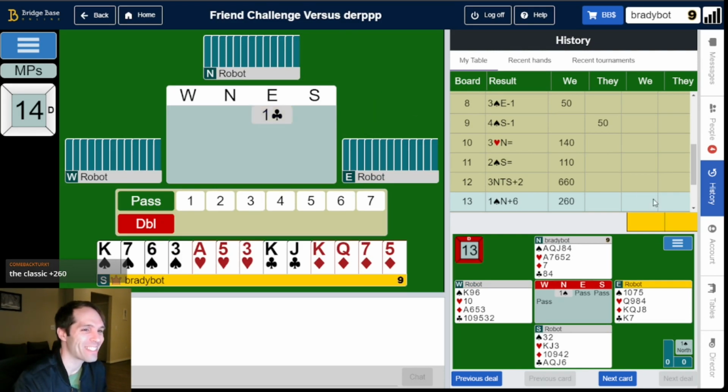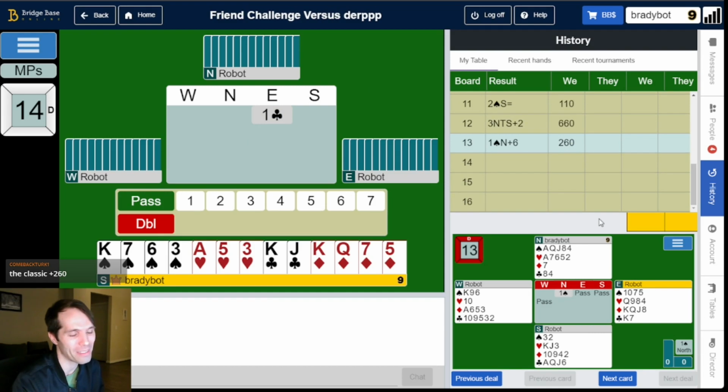The classic 260 with East pitching from Queen Fourth of Hearts. We might win this board for a stupid reason. The other table may end up playing like two no trump, and certainly not taking 13 tricks. I mean, they might get 12 tricks, but we'll see. That would be a fun compare to look at the end.